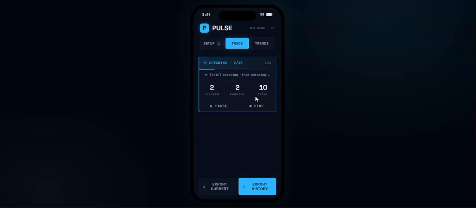Anything in here is real data. Anything that's going to show on your app is real data. It's pulling the real top 10 results. It's finding where Amazon ranks, finding where eBay ranks, where Walmart ranks, finding Etsy ranks, for every keyword, probably about 3 seconds per keyword. So 10 keywords, you're done in 30 seconds probably. Okay, look at this. As you can see, check ranking total. You can pause, you can stop, so you can see all the data below that.